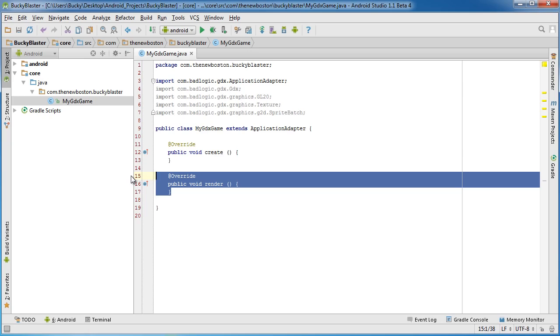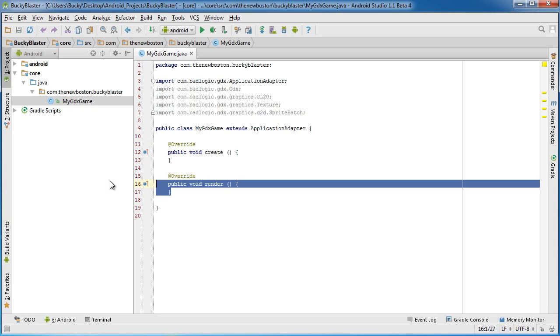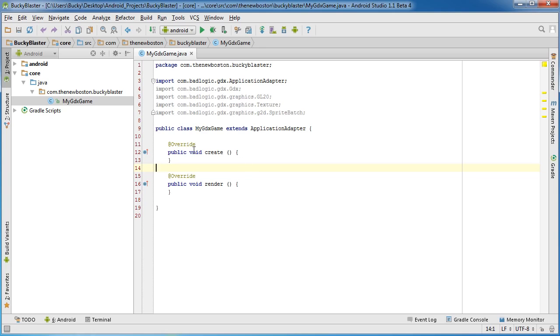What about render? Render is going to be continuously called whenever our game is running. You can think of it as the main game loop. This method is going to be called, depending on your device, somewhere like 30 to 80 times every single second. So this is a method that gets called repeatedly, so any functionality to render objects on the screen or draw or anything like that, we're going to stick in here. So again, set everything up, run the game, and we don't need to go in another file and call these because they get called automatically. Cool thing about this framework. So let's go ahead and figure out how to print some really simple text on the screen right now.